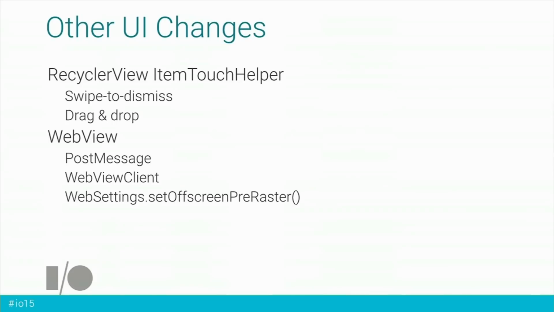And then we have some changes in WebView, post message, so you have the ability to interact between WebView and JavaScript and post messages there. We also have more diagnostic capability around WebView clients. And also the ability to pre-render to an off-screen raster in a situation where otherwise it might flicker on the screen during an animation. Takes up more memory. There's a trade-off between memory and preserving those bits more solidly, so you can make the right decision for your application. And all that stuff is in the SDK docs as well as part of the M-Preview release, I believe.